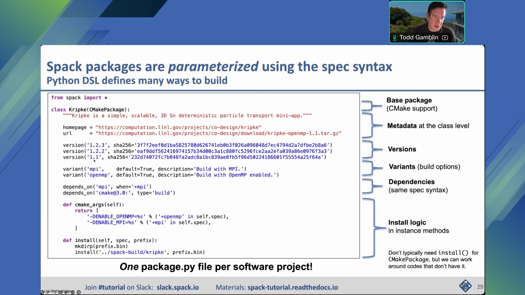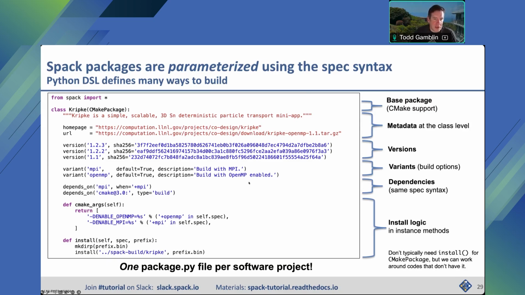So here you've got like 3 versions times 2 values of the MPI variant times 2 values of the OpenMP variant times all the different configurations for different MPI libraries, and times all the different ways that CMake can be built as well, plus all the different possible dependency configurations they can have. So this already defines a bunch of different possible builds. And given this stuff up here, the directives, Spack's job is really to take this space and to pick one configuration within it. And so we have a solver. We'll talk about that in a bit.